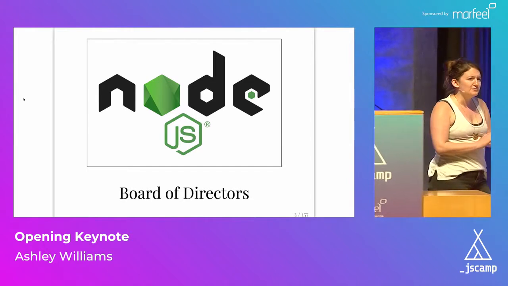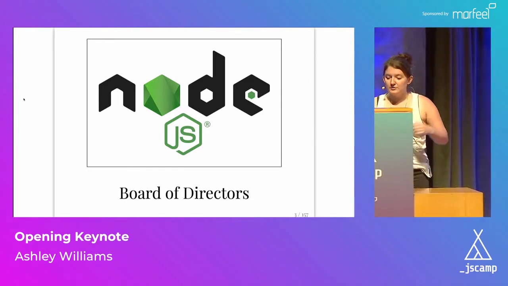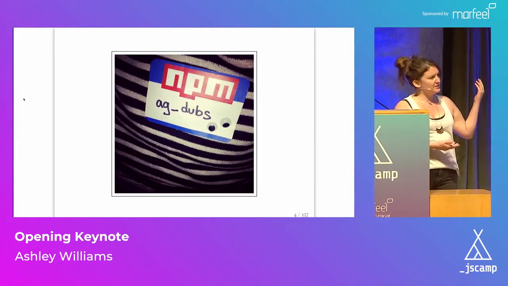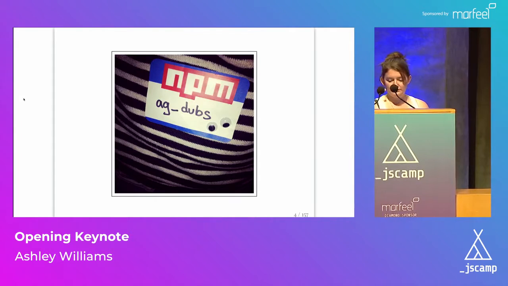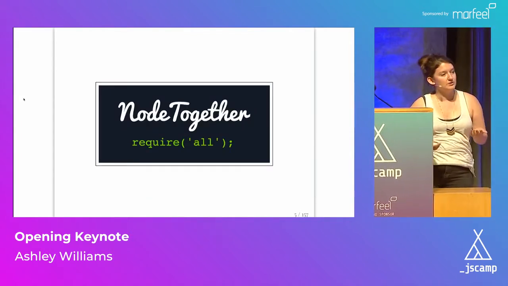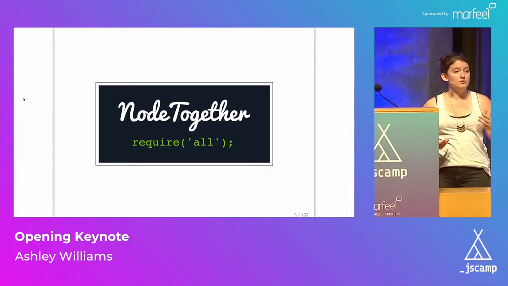So I used to be a JS developer. I kind of still am. I was on the Node.js board of directors. I worked at this little company called NPM you may have heard of. And I started an inclusive education program called Node Together to get people from underrepresented backgrounds into Node programming.